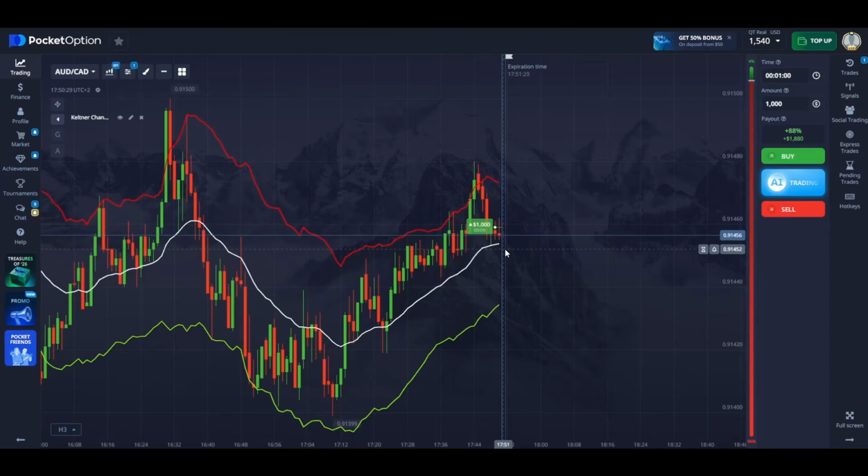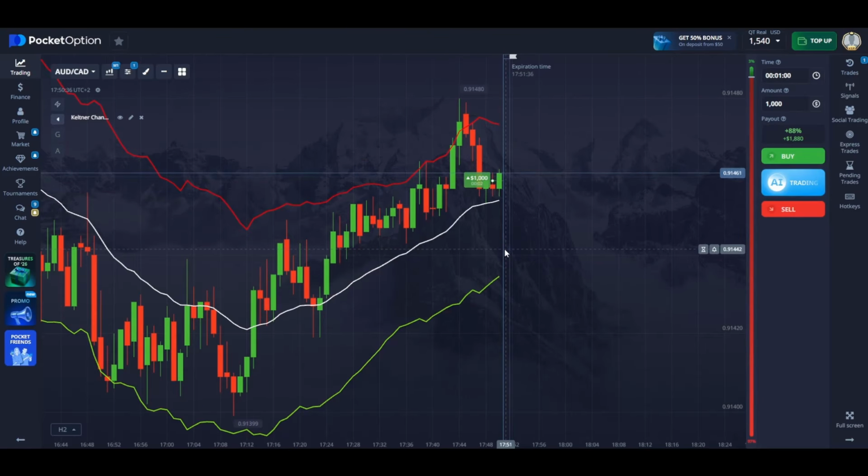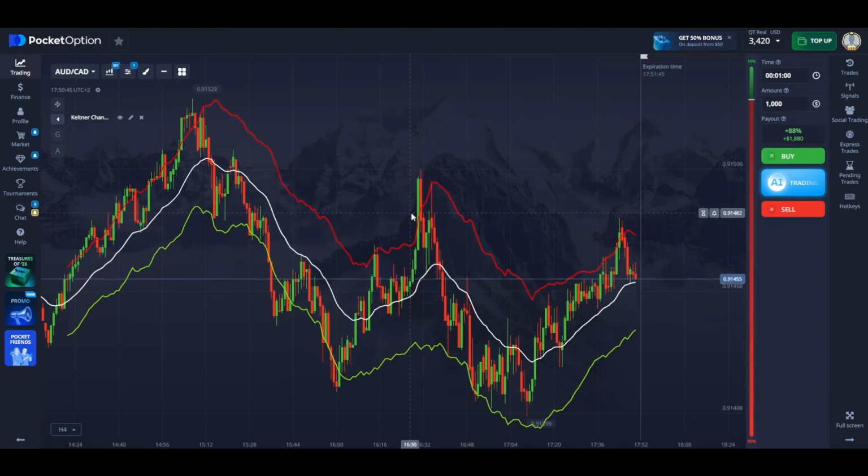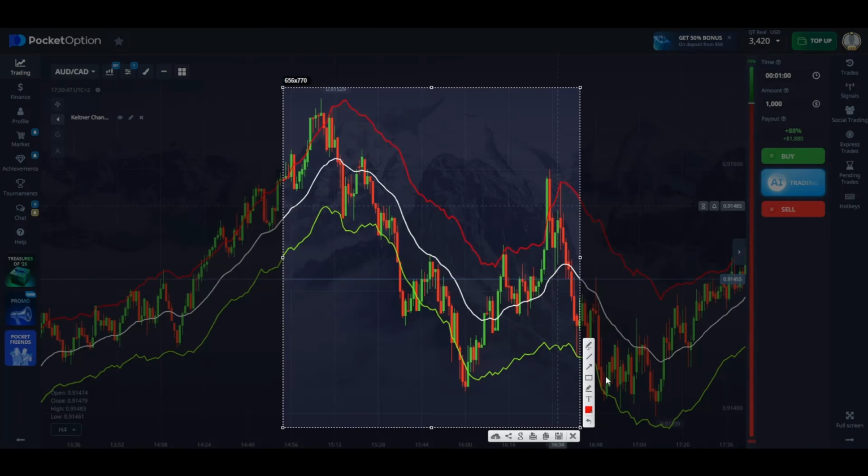As you can see, I opened my trade on the bounce from the middle line. And now I'll successfully close my trade in profit. The trade closes successfully in profit. We can also work, there's an example not far from here, with an upward or downward movement. As you can see, we have a downward movement here, quite a long one, and the price was also bouncing from the lower line to the middle line. You see, it kept bouncing here, bouncing and bouncing, and then it finally broke through to the upper line.